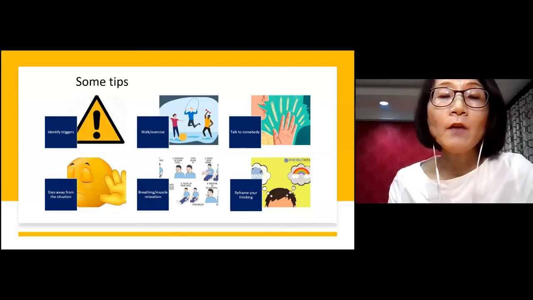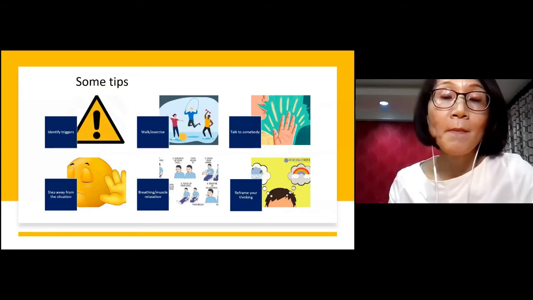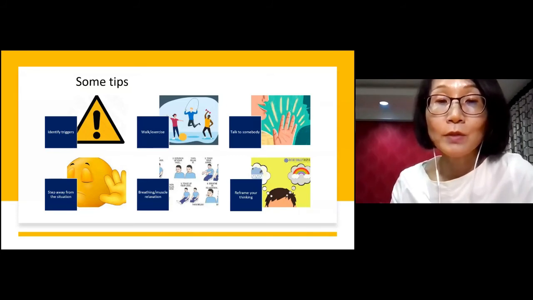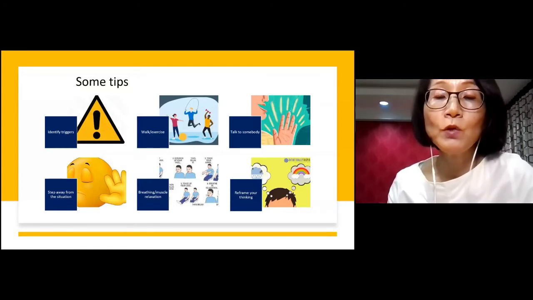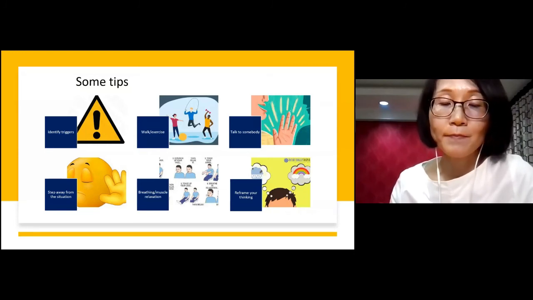Yeah. Another helpful way is stepping away from the situation temporarily. It's not running away or escaping, but taking one step back. When we are calmer, we will be able to reflect better and again, not be overreactive. One way to help us feel calmer is breathing exercises or the progressive muscle relaxation technique. Dr. Pangchenka has done some wonderful work in creating video tutorials for this. And you can also find plenty helpful resources on the net.